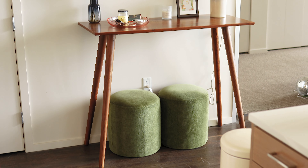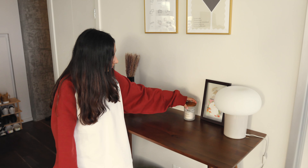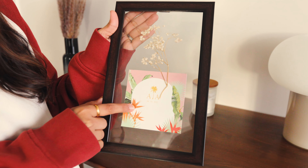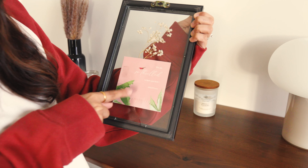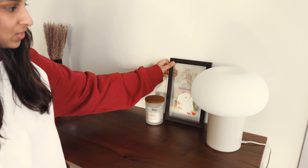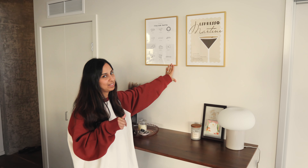It's really handy. This is my favorite part of this entryway area. So this is a frame that my best friend got us for our wedding — this is our wedding itinerary. Flowers that we actually used in the wedding, and then you can see the little back side of the itinerary here. So this is really, really special. These prints are from our Etsy shop.